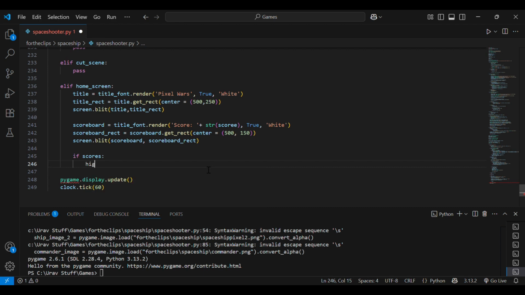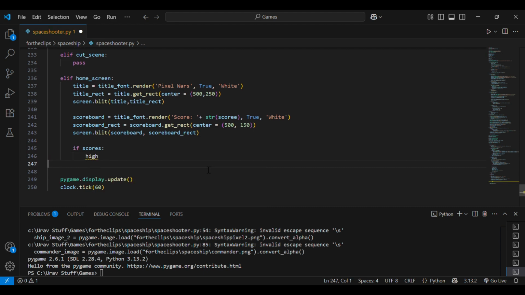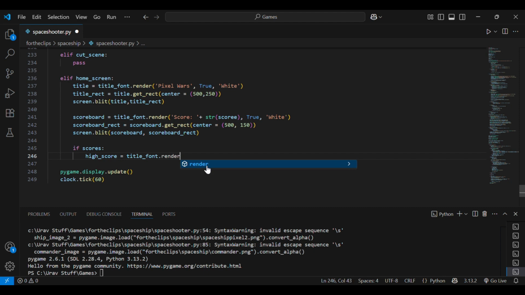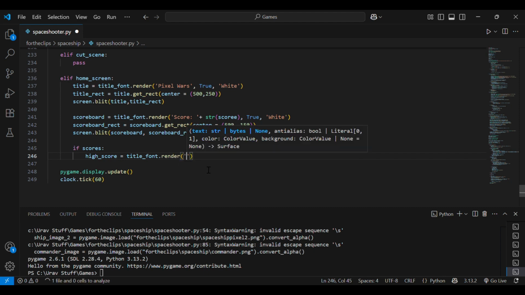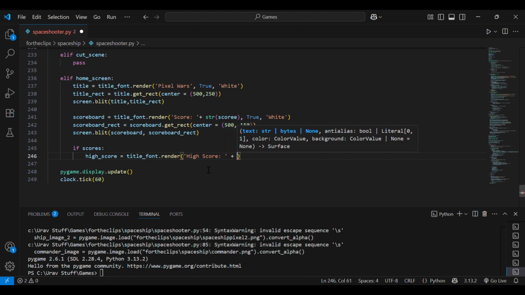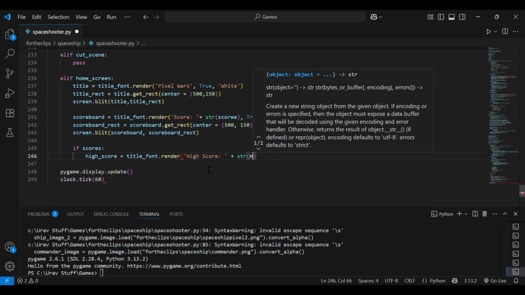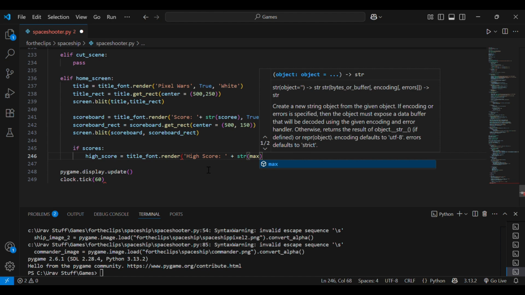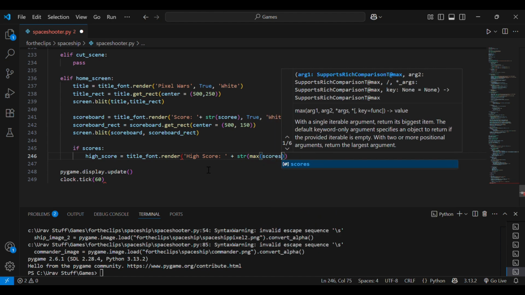It will just be high score, which will be our surface, equals, and I'll do title font as well, dot render high score, and then I'll concatenate the string of the max value of the scores list.